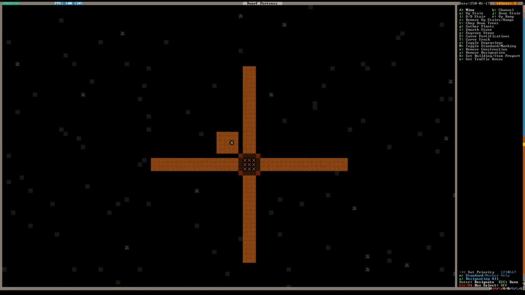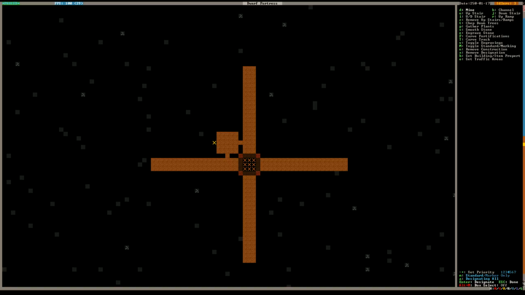Now if we just let this go right now, it would not get mined out. Do you know why? Because nobody can reach it. You have to have an opening. So I really like my workshops to have multiple exits. Just because I think it lets the dwarves move around a little bit better. So we're going to add an exit in the middle there and in the middle there.